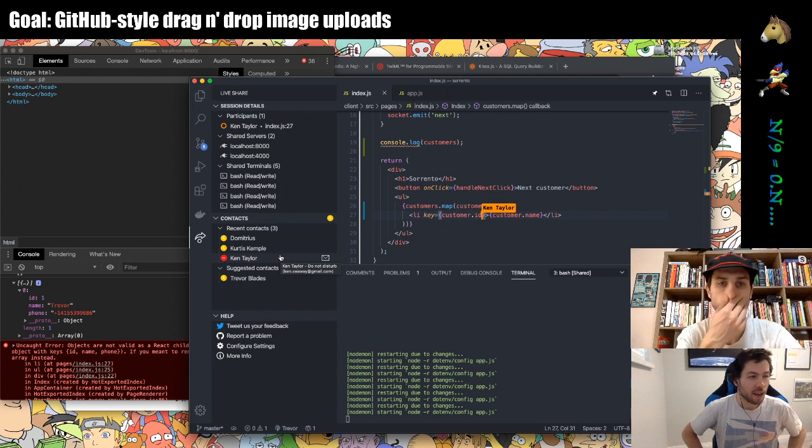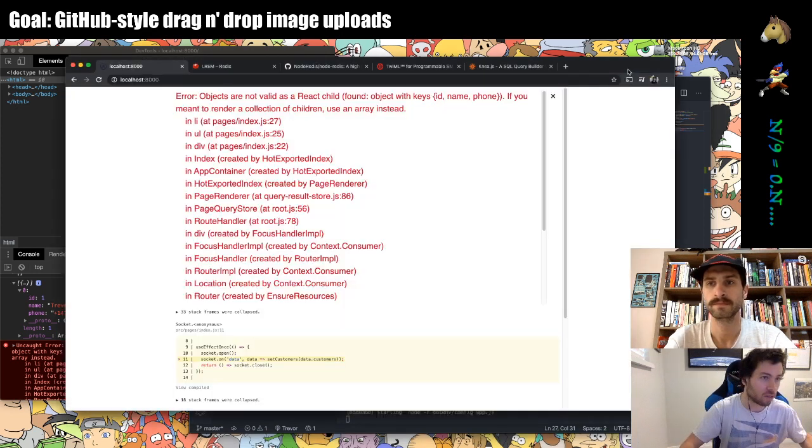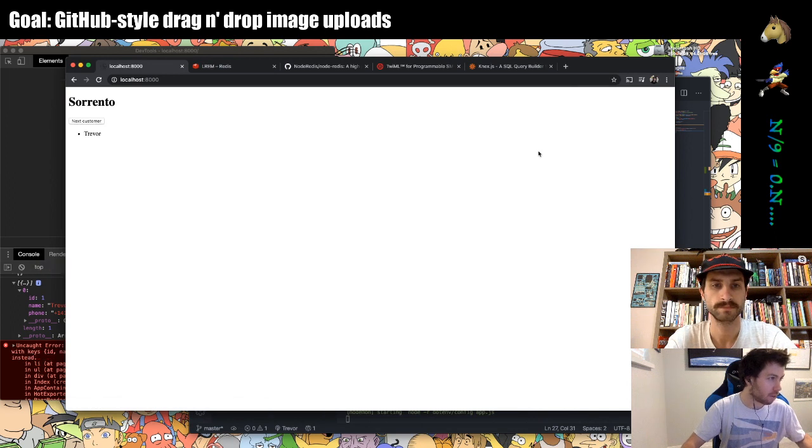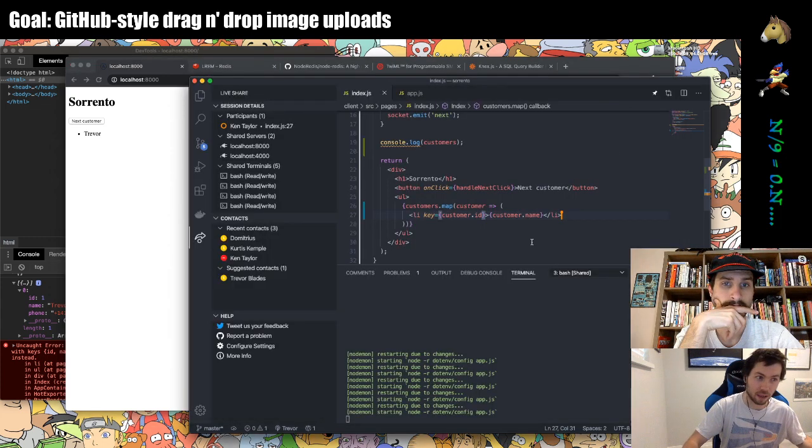Sure. And then maybe what we can also do, since we're getting the phone number associated with the customer, is render the phone number in the page as well. Well, let's first see if this works. If I refresh the page, now I get my name in there, and maybe it would be helpful to have my name and then my phone number in parentheses after it. Yeah, so let's do that.